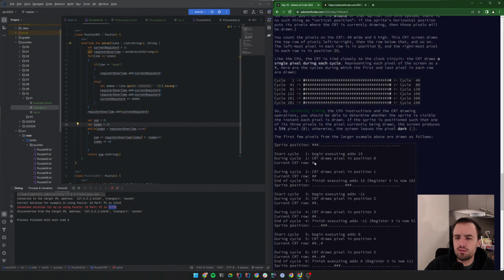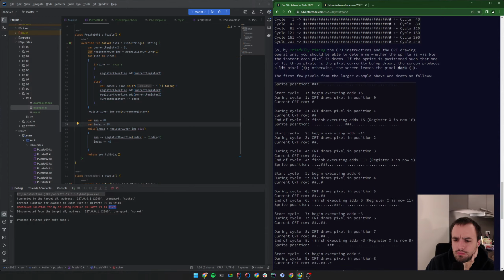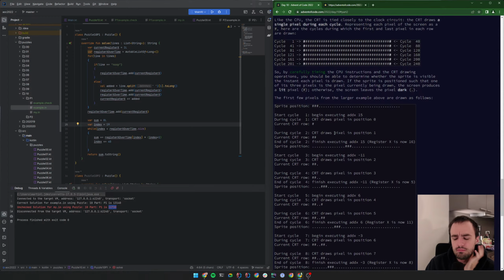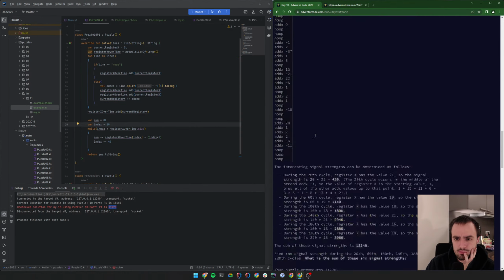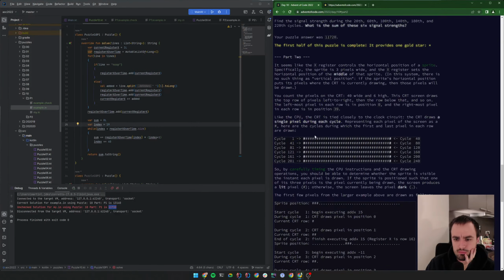But we always start with the lowest of those three that's lit? Or we start with any of them? Well, we do. This CRT draws the top row of pixels left to right.